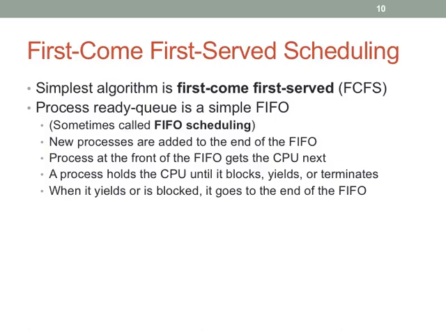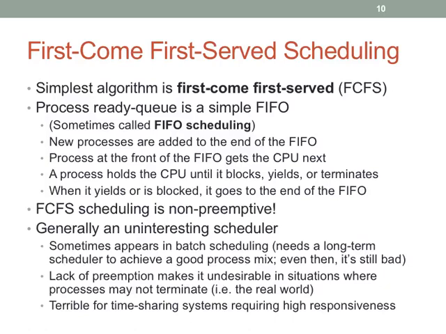Okay? So there's 3 things that can basically cause a process to leave the CPU. And I have them listed here. You'll hear this a lot. It yields, it blocks, or it terminates. So yielding or terminating tend to be voluntary actions, unless the termination is because of a bug. And then blocking is I perform I/O, and so I can't really use the CPU anyway. Somebody else should take it. Okay. So that's first come, first serve, and it's non-preemptive. You'll notice you get the CPU as long as you want it.